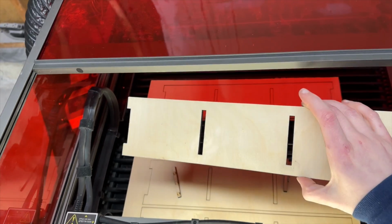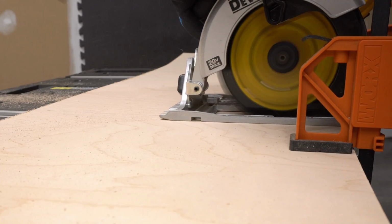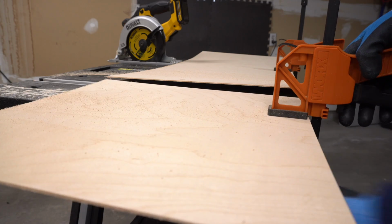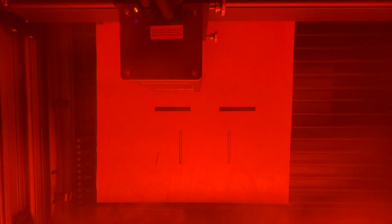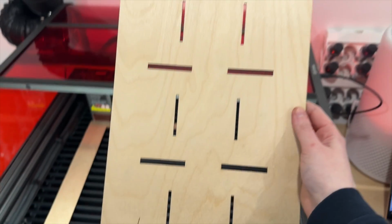I used 6mm plywood for the outer frame and shelves, and 3mm plywood for the dividers. For all of the material, I cut down larger sheets, which is a lot more cost effective if you have the tools to do it. In total, I spent about $50 on all of the wood I used, which you'd probably spend on one single paint storage unit if you bought one instead of making one.